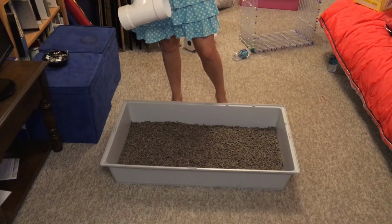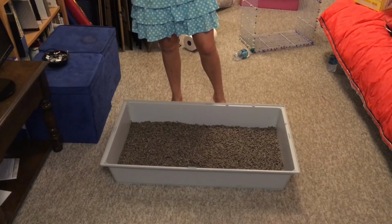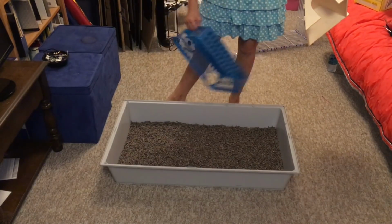This is just the minimum. Of course, I'm going to be putting more, but I just thought I would cover exactly what I mean by rat essentials before going on. So to get started, I am going to be putting stuff on the bottom of my cage.